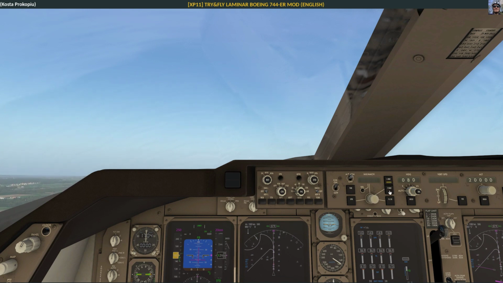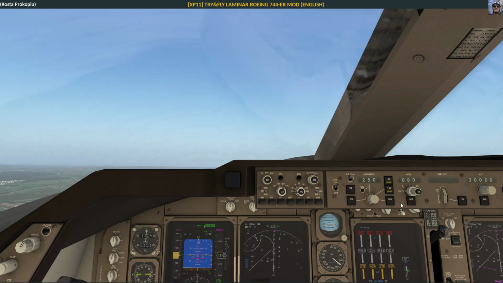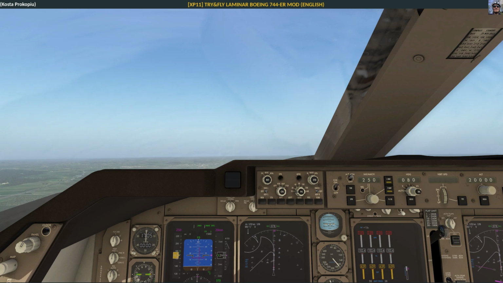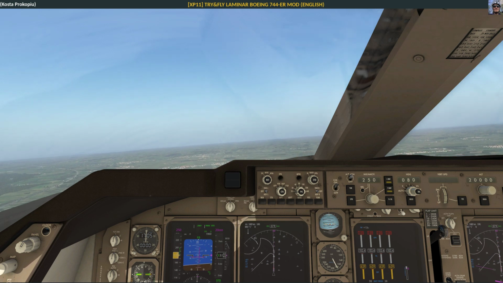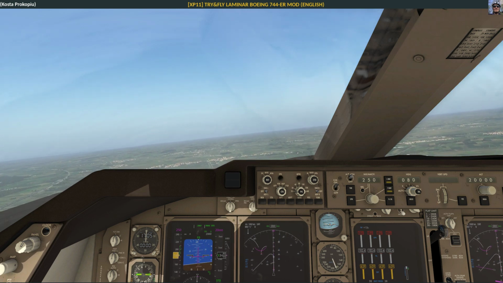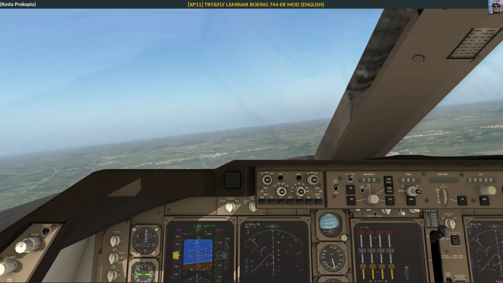And I'm going to use VNAV now. So VNAV isn't really working that greatly, I would say. So flaps 5. Trying to follow the and flaps up.